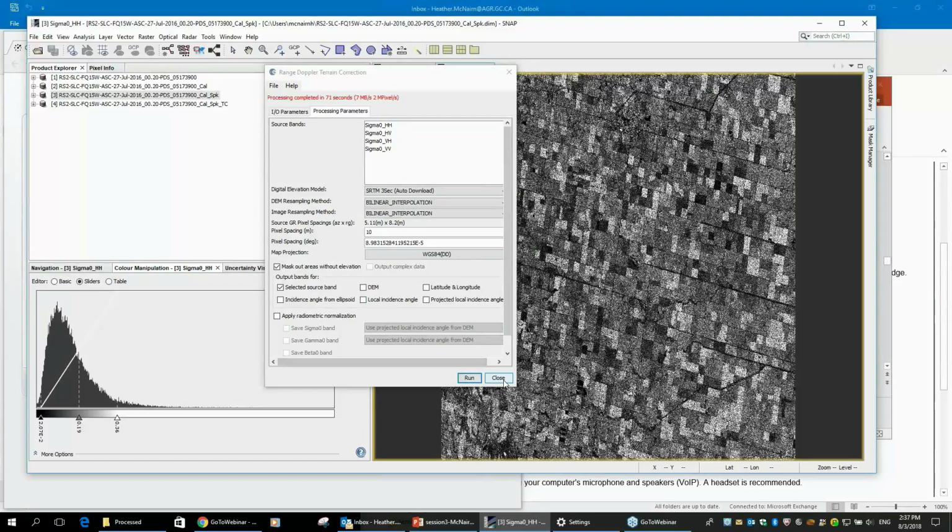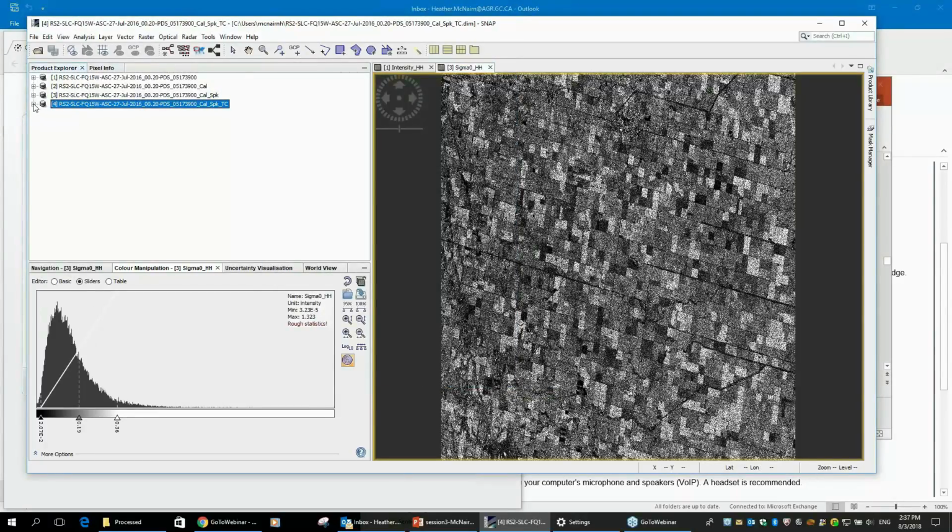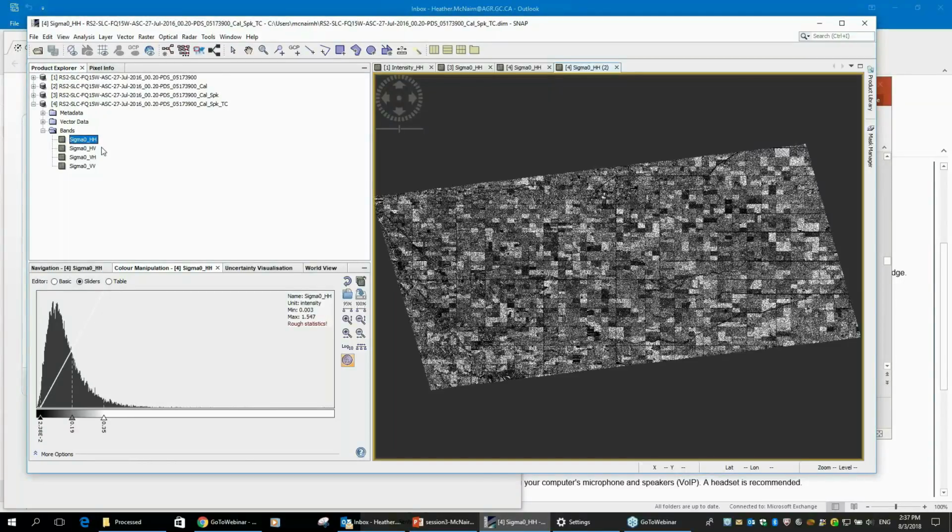Okay. So the process is finished. So we have the rectified SAR image loaded up here. So after those 3 steps, calibration, SAR speckle filter, and terrain correction, we have 4 polarimetric backscatters extracted from RADARSAT-2 SLC data.